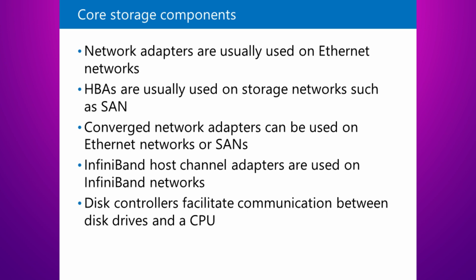InfiniBand host channel adapters. InfiniBand host channel adapters, similar to other storage connectivity cards, are composed of microchips and physical ports, typically on an expansion card. Host channel adapters provide connectivity over an InfiniBand network, and they provide the highest levels of performance available today. This high performance comes at a cost, however, because host channel adapters are the most expensive storage connectivity adapters that are available. Some current host channel adapters operate at up to 56 gigabits per second.